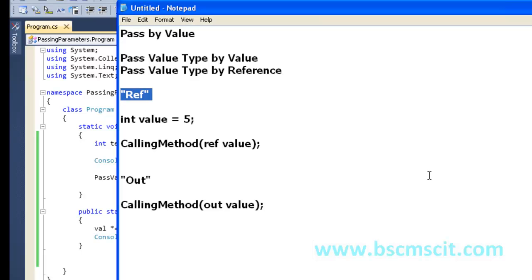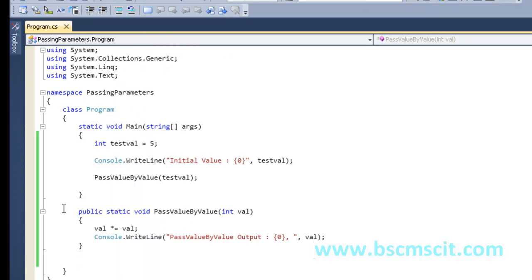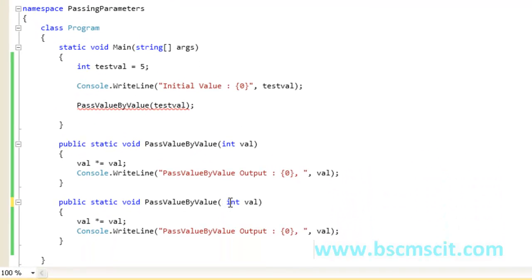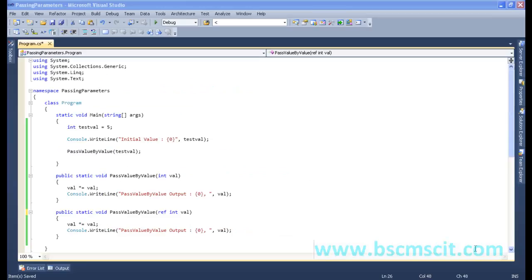So as I told you, when we use the ref keyword, it is assumed that the value has already been set. So let's check that by using the ref keyword. Now int val by using the ref keyword.